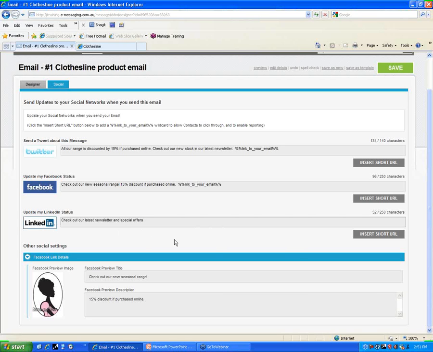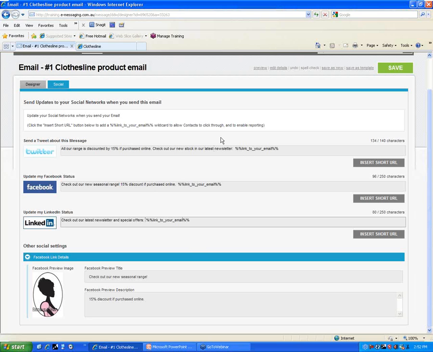page. And if you want to include a link through to your email, which I'd highly recommend, click on Insert Short URL here. This inserts what we call a wildcard through to your email, so that will automatically change to a short URL version of the email, particularly for things like Twitter, that you don't want taking up too many characters, so the system will automatically shorten it for you. Alright, so you can do that just for the actual social pages that you're on.